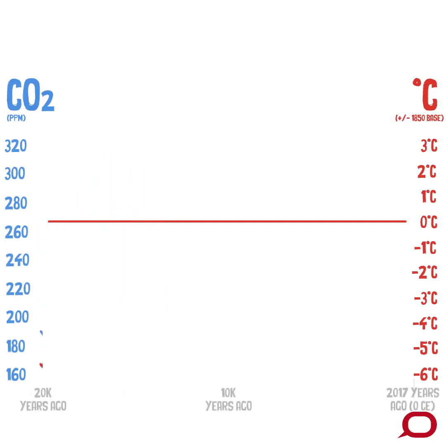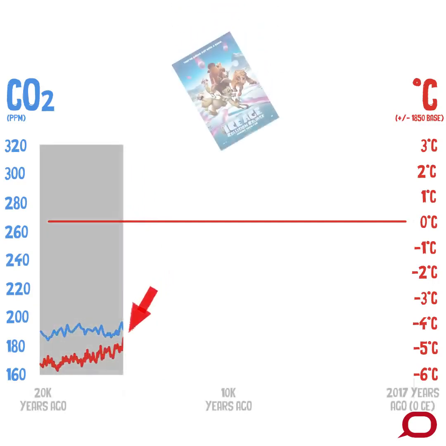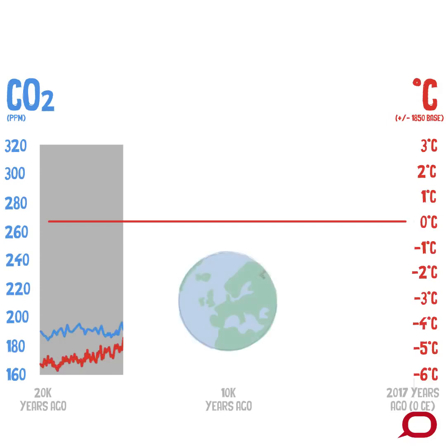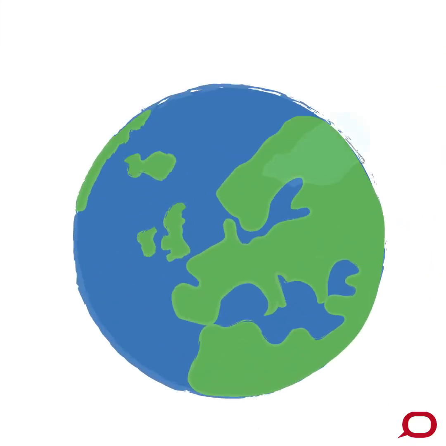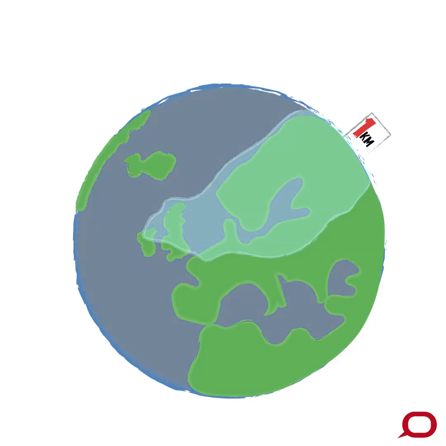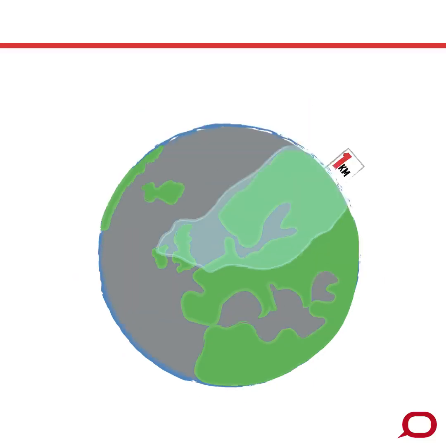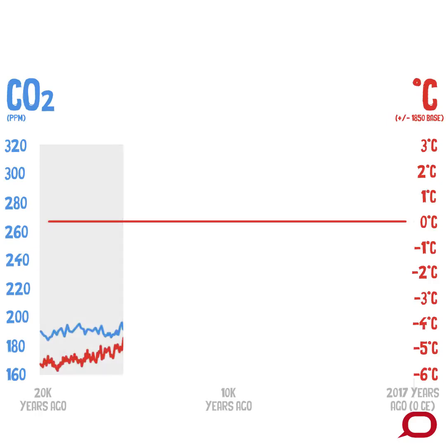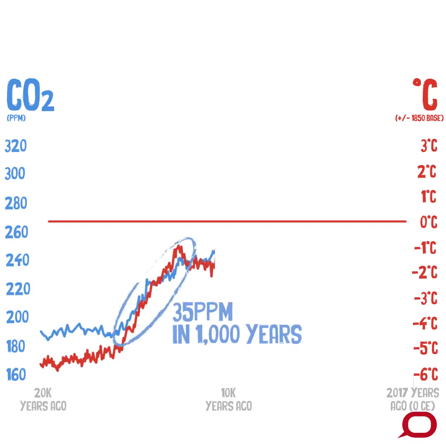At about 20,000 years ago, we have the last ice age. At that time, kilometre-thick ice sheets spread across Europe and North America, eating up water and driving sea levels down to 130 metres lower than where we are today. From that low, cold point, the CO2 rises naturally by as much as 35 parts per million each 1,000 years, stabilising to near modern levels at around 10,000 years ago.